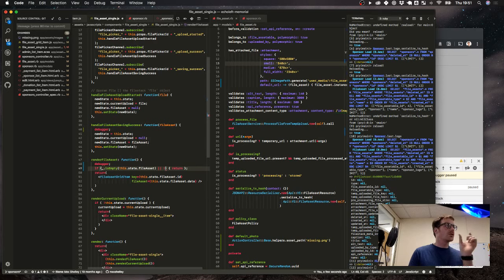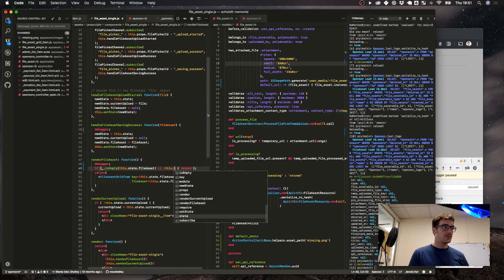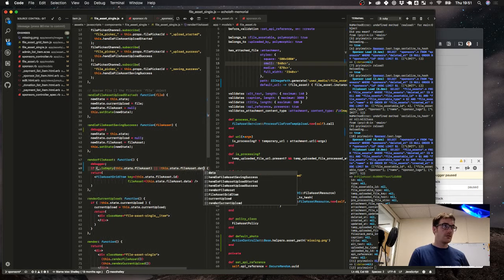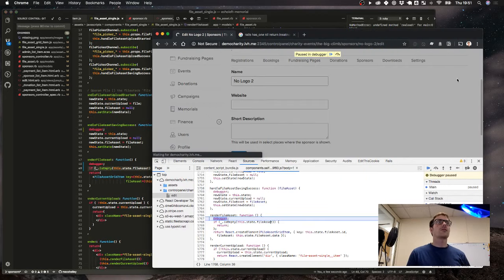I.e. can you do what you can do in Ruby, where you don't really care if they go right to left in Ruby. So can I write not this.state.file asset.data, will that work?